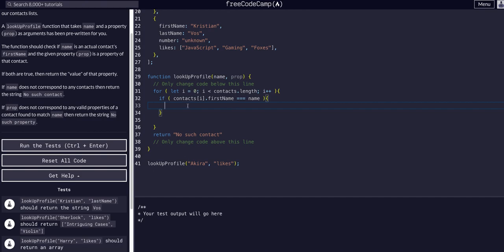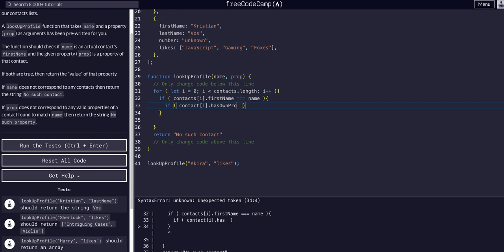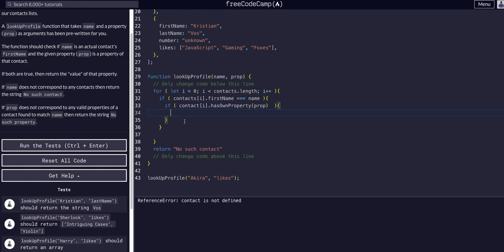So we can now say within the if check, okay, we found the name, if contact I, because we know that's who we're on that has the name that we matched, and we can say dot hasOwnProperty, and that's a built-in method that takes the argument of whatever we're searching for, so we can pass in prop, and this is a truthy falsy statement. So whatever the result of this is, if they have that property, this is basically true. All of this can basically be replaced with the word true, the boolean, and it will enter this if statement. If they do not have that property, it will return false. This will say if false, false will not execute whatever is in this code block, and that will exit us out.